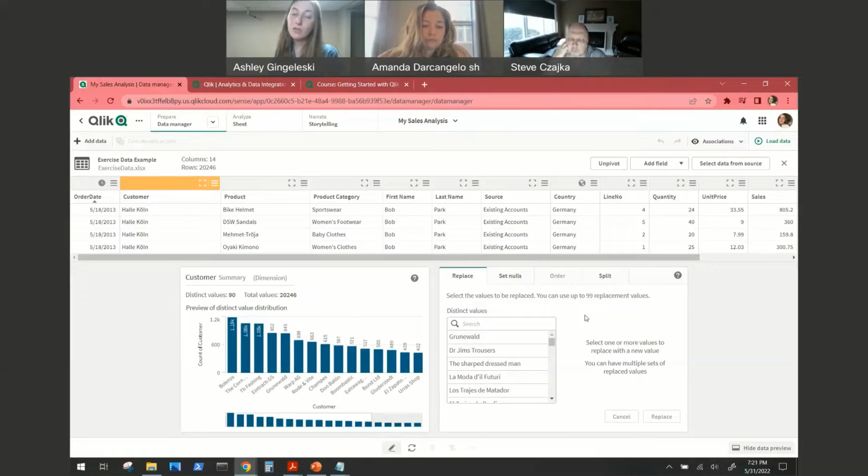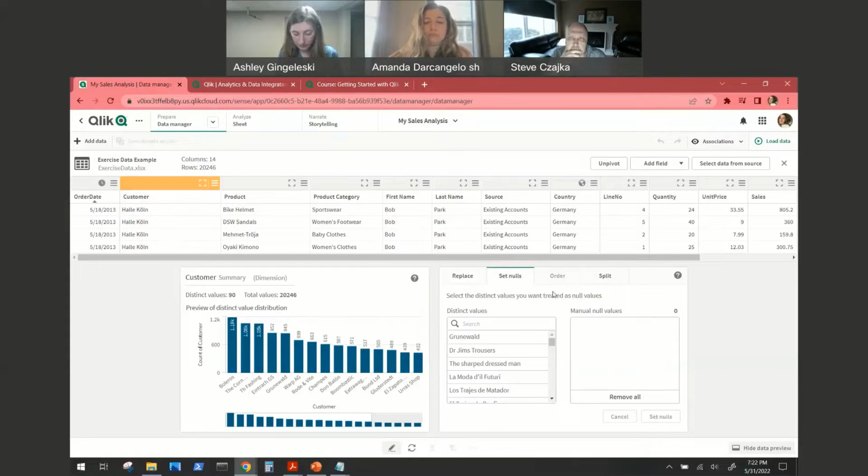But then also with this, if you're looking for more customization, like if you want to do a find and replace, say this one customer that I'm working with changed their name or something like that, you can go through and do a replace in this setting. There's also an area to set nulls. So depending on what the analysis is that you're working with, maybe you find out that one piece of the data isn't reputable anymore. You could do the set nulls for that.